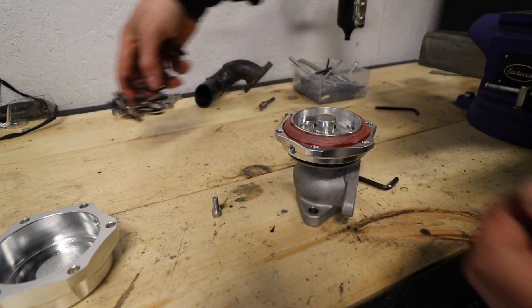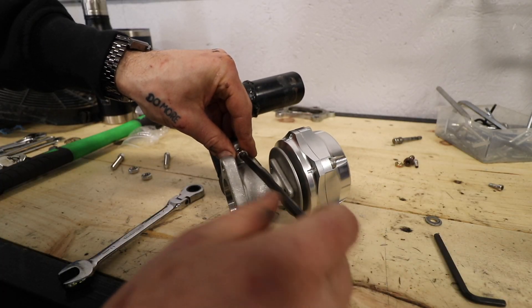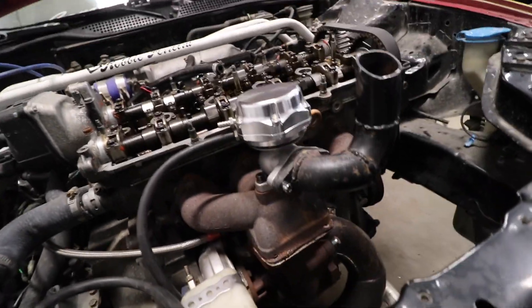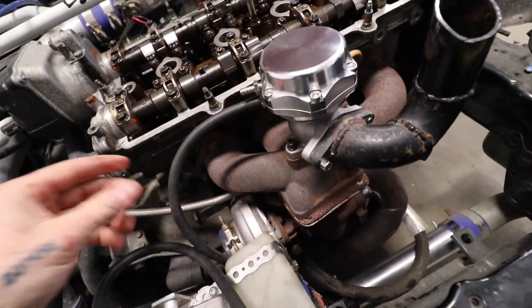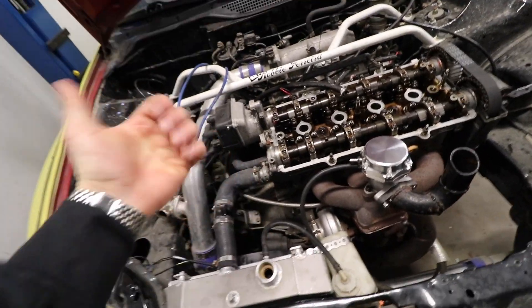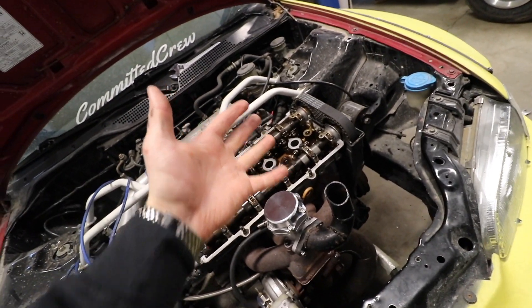This new boy I ordered is a little bit smaller — you can see it doesn't stick up as far. It's still a massive big boy, but both lines run off the back side, so I can put it here, run both lines over there, run a boost controller, do all that stuff without worrying about things exploding. We just got to swap the springs — this one was going for probably like 15 pounds and this one's probably like seven. This one looks much better. Both lines are coming off so we don't have a boost controller hooked up right now, but that doesn't matter until we get it tuned anyway.